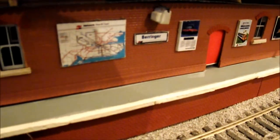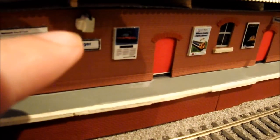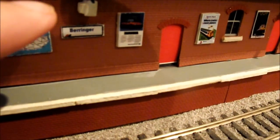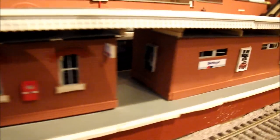It's got posters all from the internet - resized, recropped, downloaded, printed off, and mounted on a bit of card to give it a bit of depth. That little piece there is just one of these modernization packs you get from Bachmann, which comes with all sorts of goodies. The doors are just basic red card to simulate the NSC livery. All the windows are Metcalfe windows from Metcalfe kits - these are all leftovers used to create these buildings.